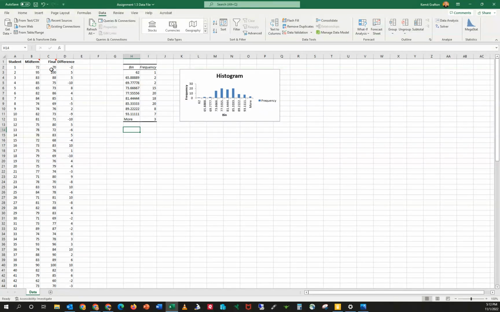You'll need to do it with the final exam. You'll need to do it with the final exam and with the differences. You can stack them on top of each other or you can go across. The key thing is just tell them what cell that you want it to be in. The next one then is the descriptive statistics. And again, you'll need to do this descriptive statistics 3 times. I'm just going to do it once for demonstration purposes.